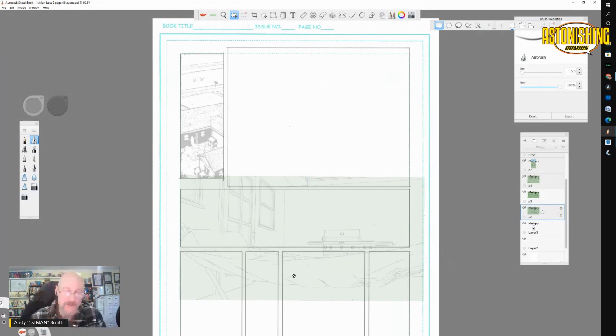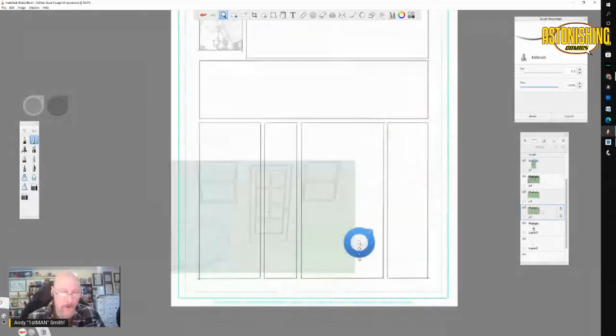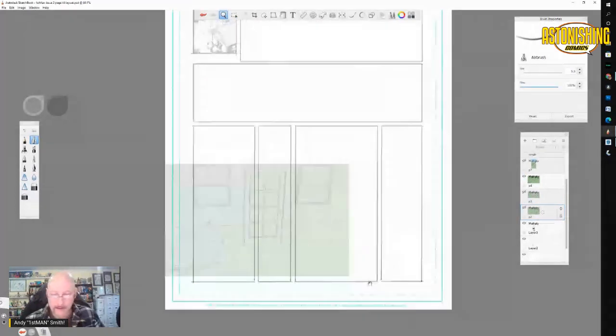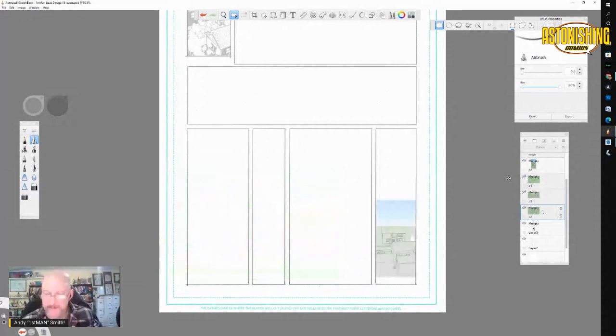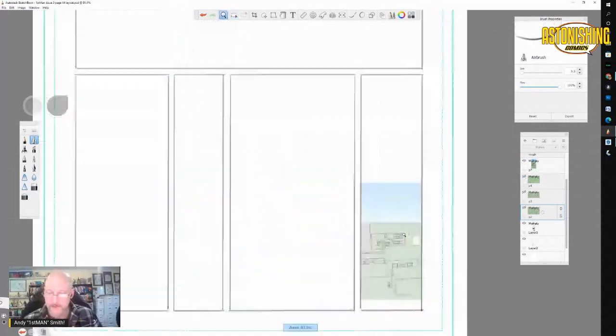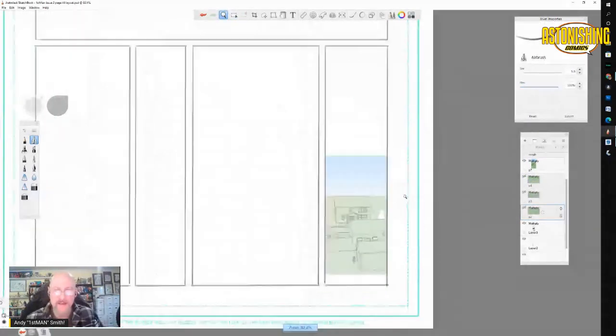This is the background scene for panel three. We zoom in a little closer. Luke's going to be lying in the foreground here on the old hammock. His dad will be in the background. This is the background for panel four. We're going to be looking down on the scene. And then panel seven, we're going to end the scene with a nice long shot looking on the neighborhood and a moon in the sky and stuff.